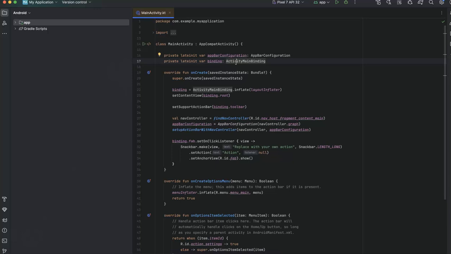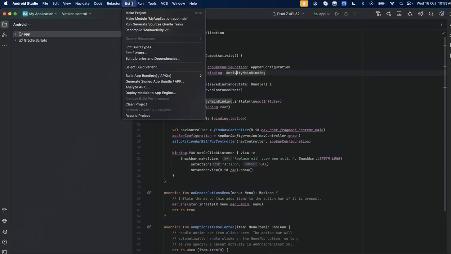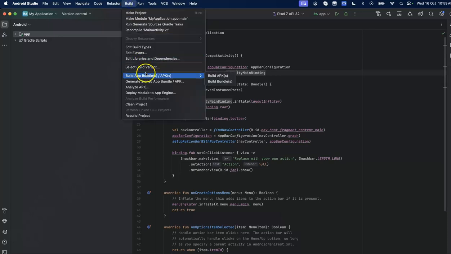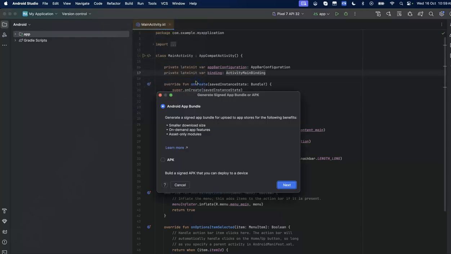In this tutorial today we'll see how we can create a release APK using Android Studio. So either we can create a release APK or a bundle. So this is our project. Now you need to go to Build, click on Build, then click on Generate Signed APK or bundle. Then you click on Next.